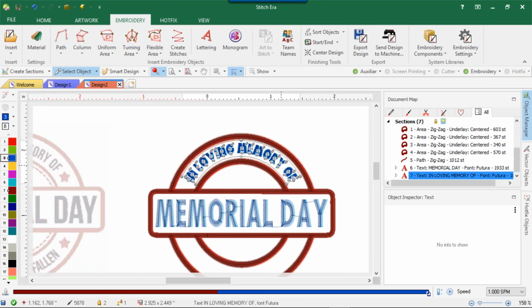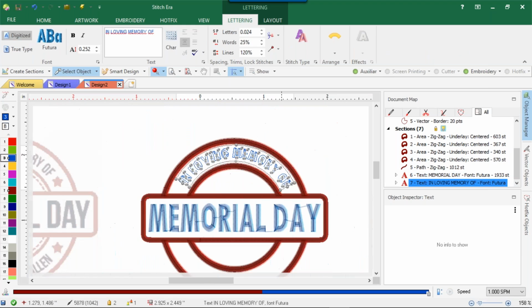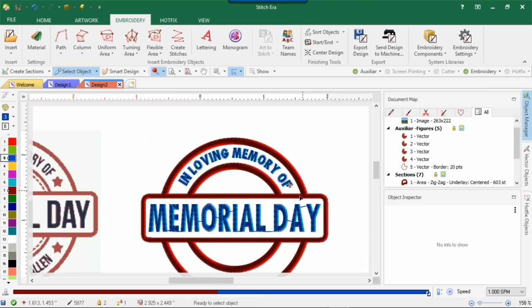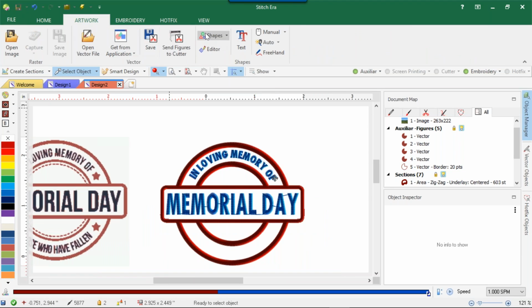There we go. Maybe not. Just center it up, grab the bottom right one, and just rotate it around a little bit. There we go. Looks pretty good. And then what you want to do is, I could actually make that smaller if I wanted to and put my stars in there. Of course, I would do the bottom text. We're running out of time. That's why I'm trying to speed up here.